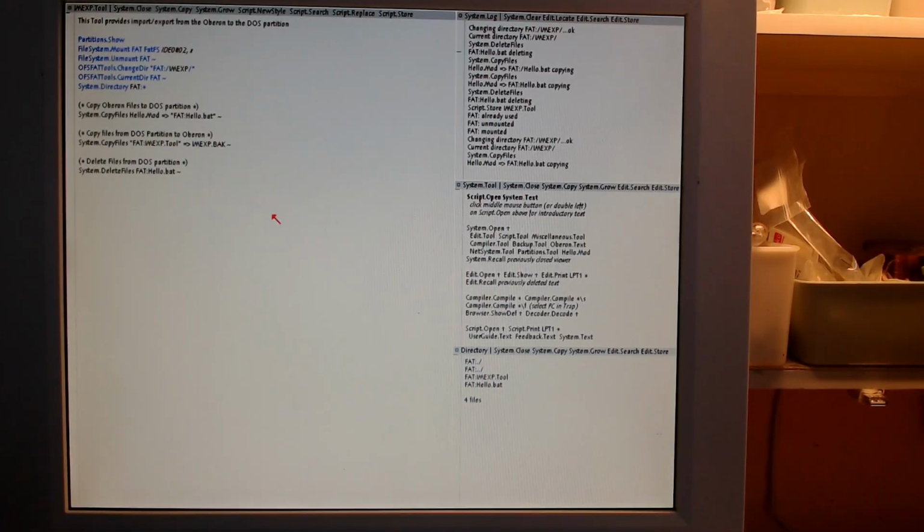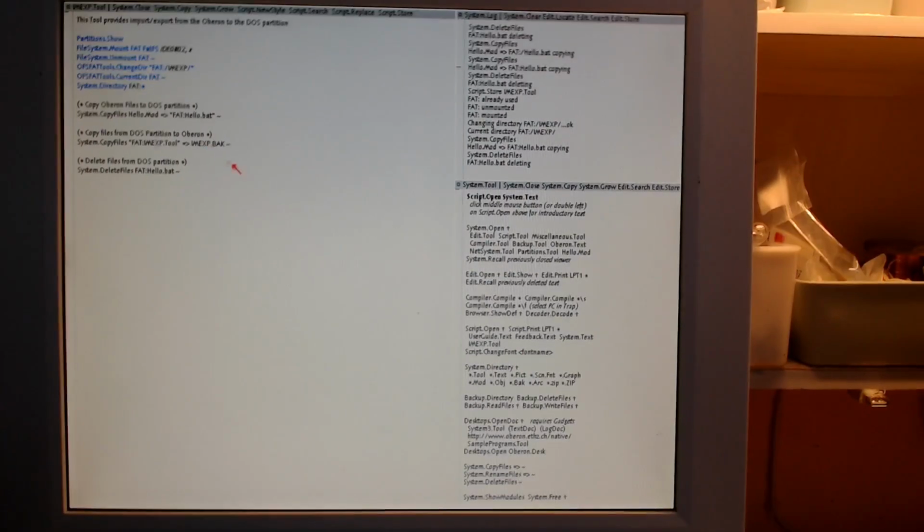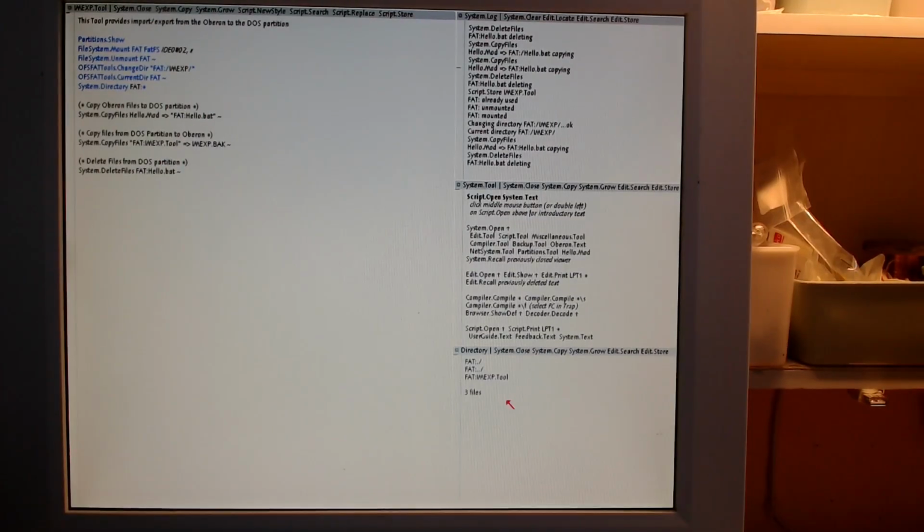We can also delete the file again from the DOS partition by using system delete files, with hello.bat. Now we again do system directory, and you see it's gone.